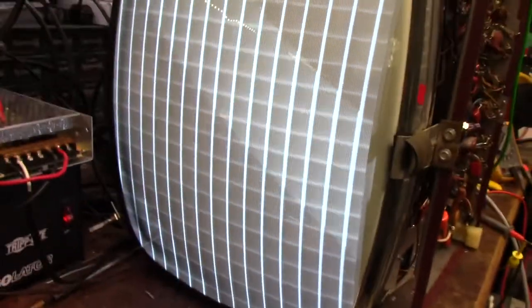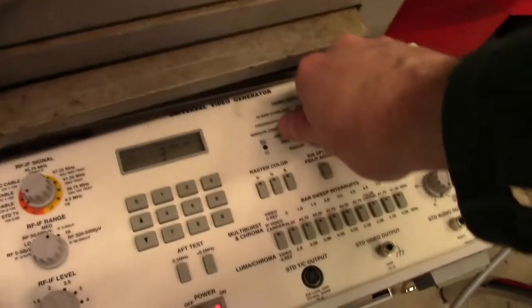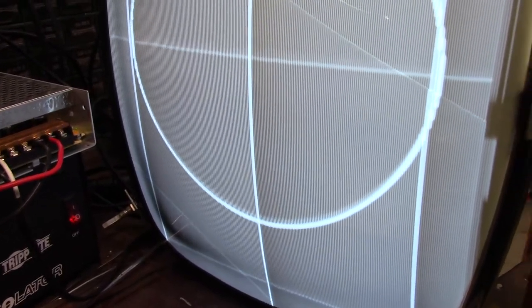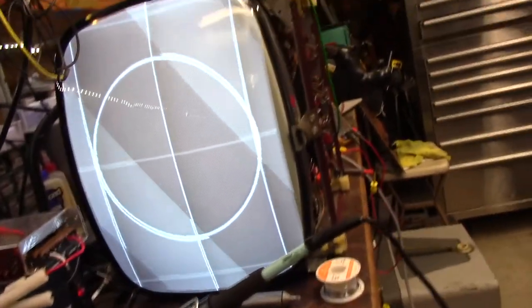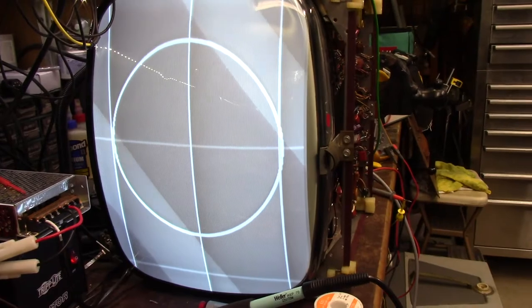It's vertical. I probably need to readjust the AGC now. That is one sensitive circuit. Let's take a look and see what the voltages are now with the appropriate resistor. It looks pretty good — you can kind of get the horizontal to adjust here. That's going through the tuner, not the IF. I see a little bit of ghosting — might be fine-tuning. This thing turns interlace on automatically, which makes it a little jittery. There — that looks very, very nice. I know it's not syncing perfectly and there's a blanking line, but I'd say this thing's ready to rock and roll. Let's watch some TV.